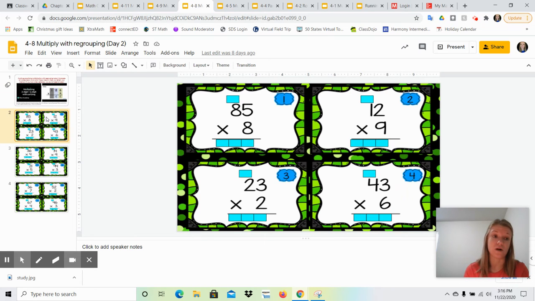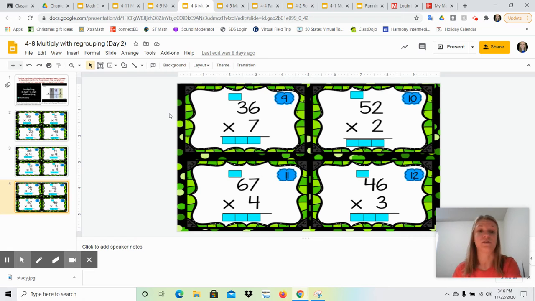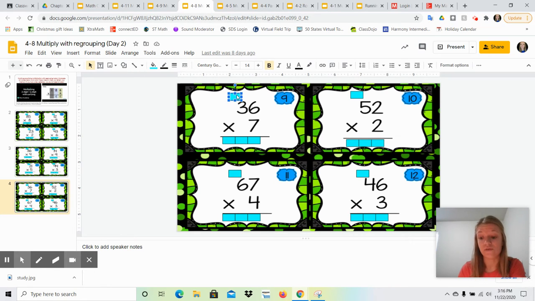So let's skip ahead to lesson 8. And if you notice, we skip a lot of lessons in chapter 4, so that means the ones that we did focus on must be super important for us to know. All right, if we start with our vertical multiplication, we'll do 7 times 6, which is 42. I like to write my number in order so that I put my digits in the right spot. So this says 42, but the 4 has to go up top so it can be regrouped and added to the next part of my problem. When I take 7 times 3, I get 21, and then I add the 4 on, which would be 25. So I write 25 in order as well. So my final answer is 252.